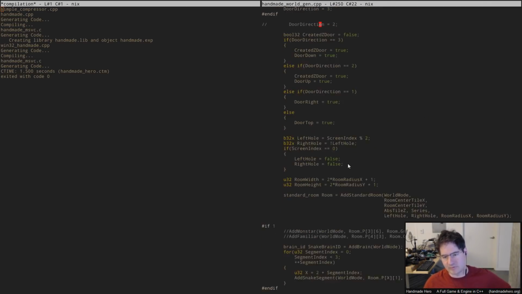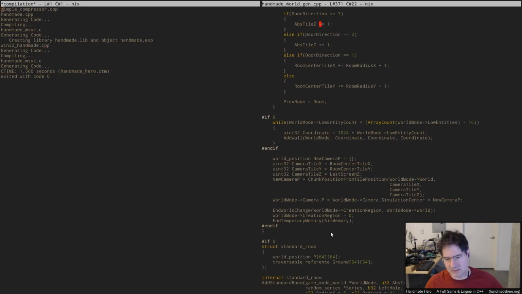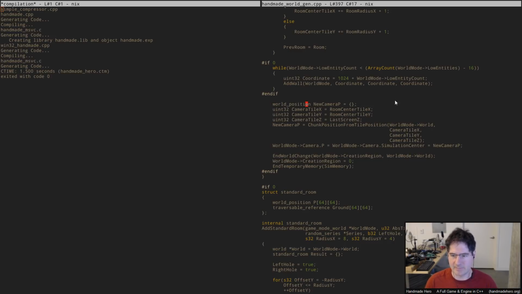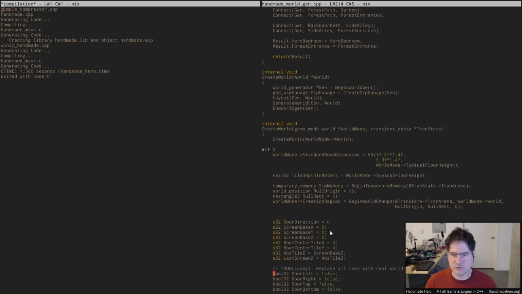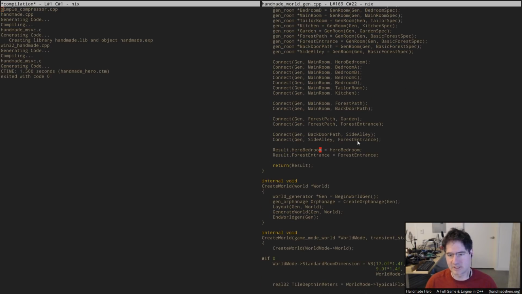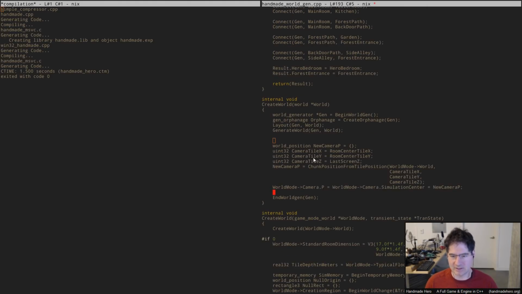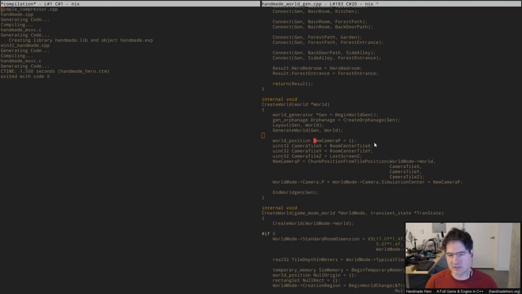Now, one of the problems that we're then going to have is we don't have any camera set up. So I'm going to try and get that set up. You can see here that that happens in this piece of code. And so I'm going to try and make that occur as well. Now, in the future, we're going to want to actually have some information about where the camera should actually be. And so maybe I'm going to start us down that path a little bit. So you can see here where we've got our camera P and we say, okay, the camera location should be whatever this new camera position is.